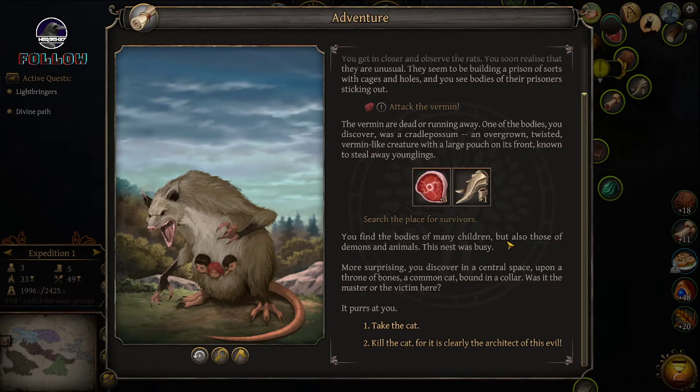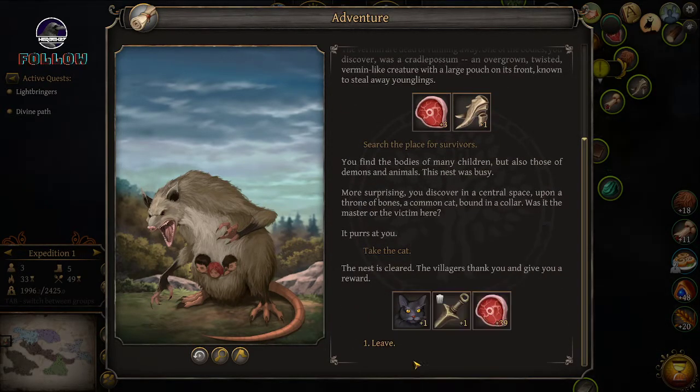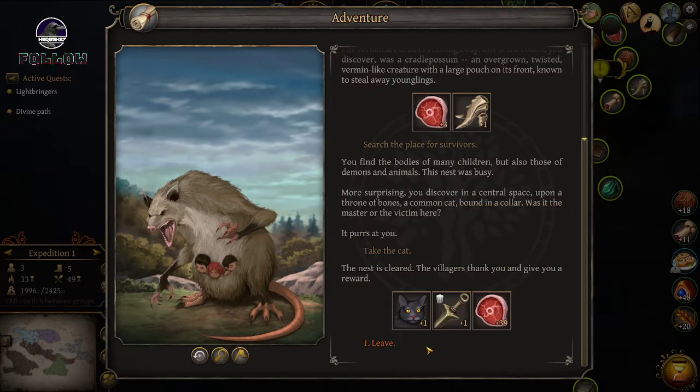You find the bodies of many children, but also those of demons and animals. This nest was busy. Most surprisingly, you discover in a central space upon a throne of bones a common cat bound in a collar. Was it the master of the victims here? It purrs at you. This is a bit weird. Let's take the cat. Oof. It's just a very good cat. Pet.